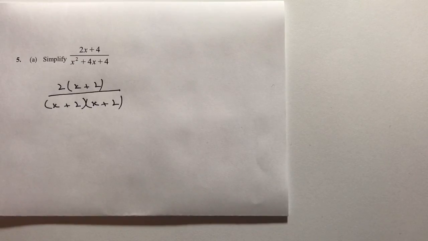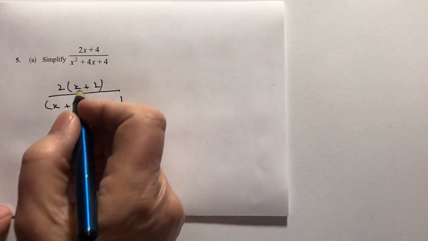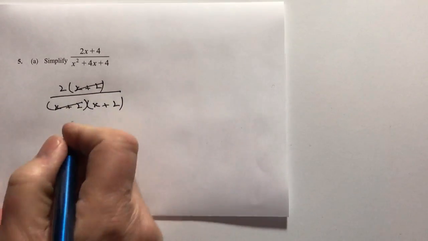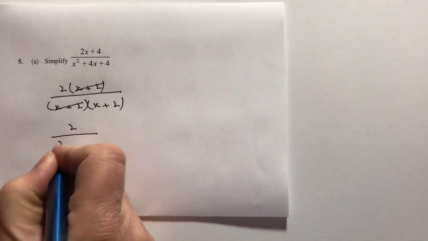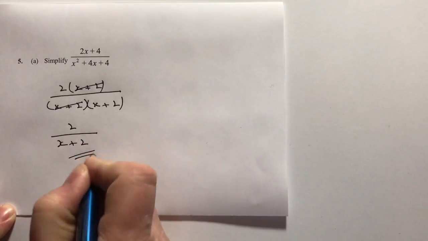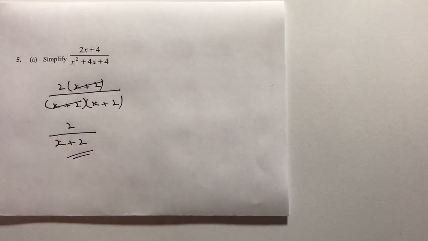It's quite an important key skill with this type of question. But what it allows us to do is to simplify by dividing through by x plus 2. So I can divide that through and I get 2 over x plus 2, and that's my final answer.